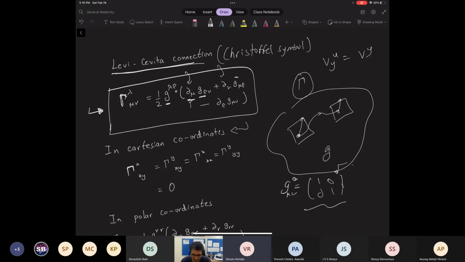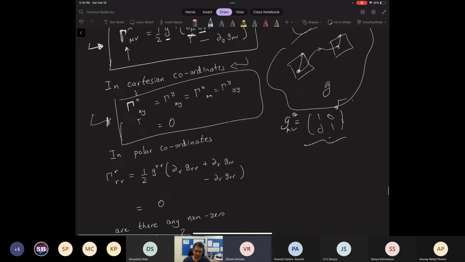So in the Cartesian coordinates, all the possible Christoffel symbols, that is, I can choose any lambda from x, y, and mu, nu from x, y. These are the possible Christoffel symbols. There might be a few more that I missed, but all of them will be 0, because whenever I act with the derivative on g, I will get 0. So in Cartesian coordinates, you actually get all the Christoffel symbols to be 0. In fact, this is the hallmark of flat spacetime or flat spaces, that there is always at least one coordinate system in which all the Christoffel symbols vanish.